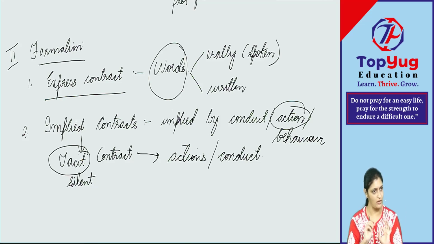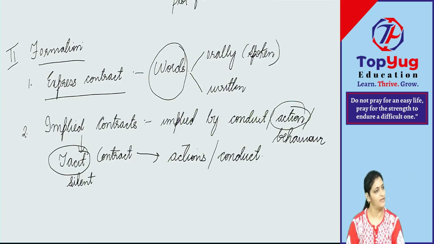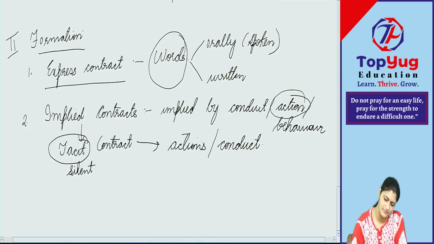You are performing some action using that machine, inserting the card, typing your PIN, typing the amount there, and you will get the money. So this contract is entered only by action. The bank will give you money and it is debited from your account. Understood? So this is also what type of contract? Tacit contract, implied contract only. Why? Conduct of the parties, actions of the parties. Clear with this?